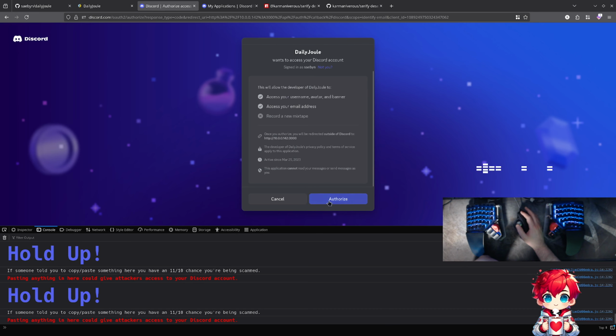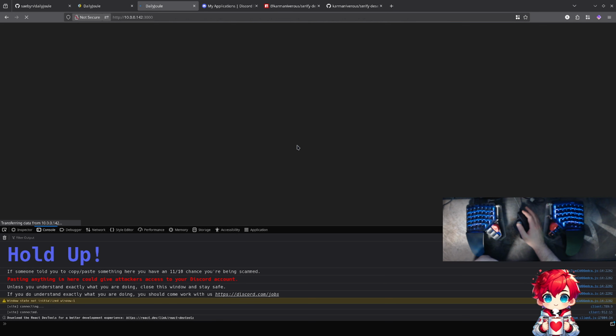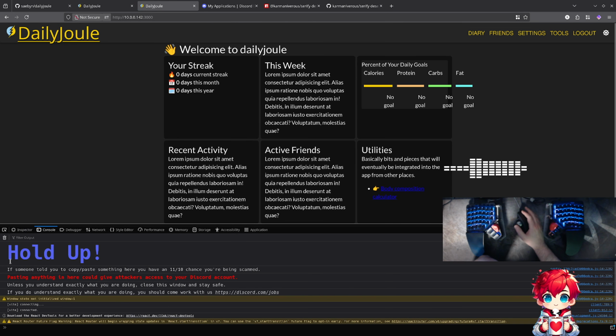Keep scrolling. Okay, authorize. Yeah. I get some nice console messages from Discord. Right? Because if you are being told to go to this URL and then open the console and paste something, 11 out of 10 chance you're being scammed.